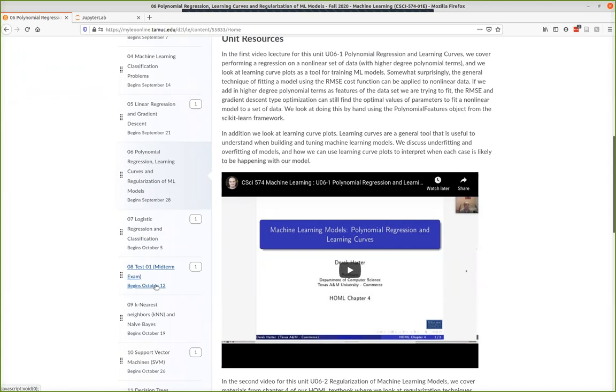We talked a little bit about this last week. The midterm exam is probably not going to be too different from your assignments. The difference is there'll probably be a few more questions, but they'll be smaller in nature. And I won't give you as much time, although it will be take home. You'll get a Jupyter notebook, and I'm thinking I'll give you just Thursday and Friday. I'll open it up on Thursday and you have to work on it and submit it by like 5 on Friday or something like that.